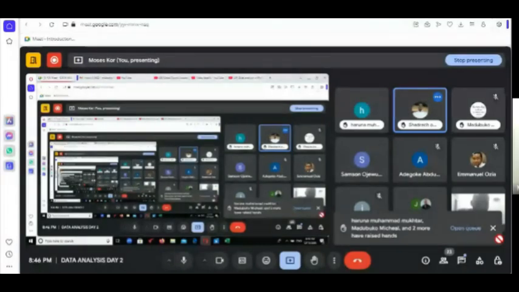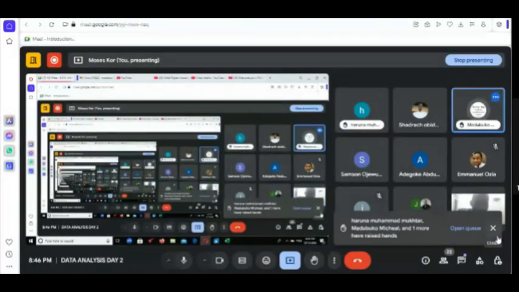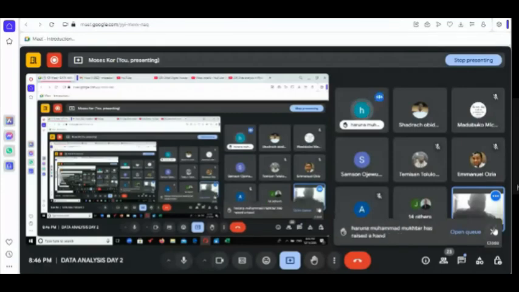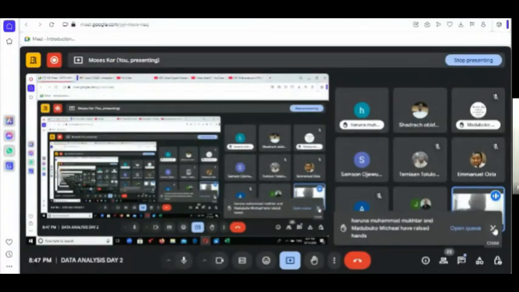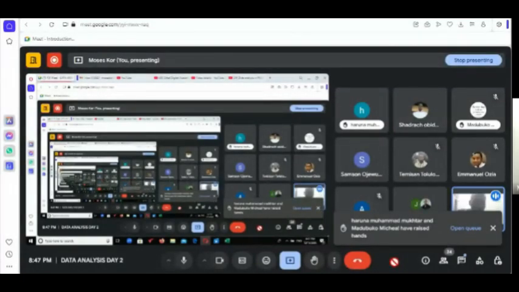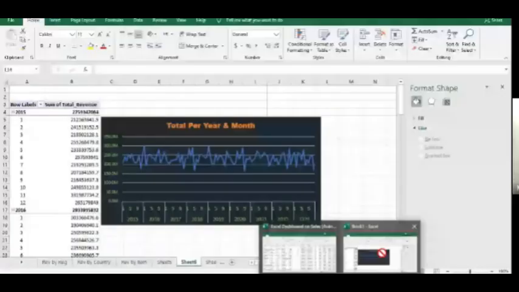Is there anybody that is seeing my screen? Yes, I'm seeing your screen. I'm seeing your face. It's the network of those that cannot see; your network is not strong. Maybe you change location or change network type. Like on Thursday, I was using Airtel and my network was bad, so I used MTN. I promise you that I will use a stronger network today. Today, my own network has been strong. So if your network is not strong, please find a place where you get a stronger network. So let's continue with the presentation.